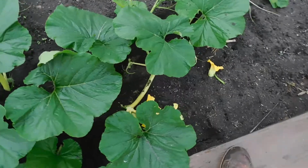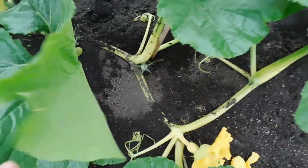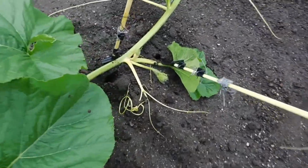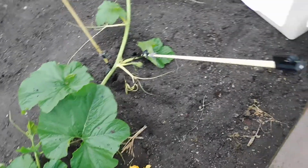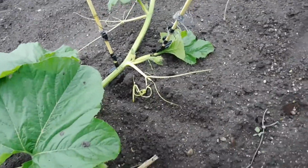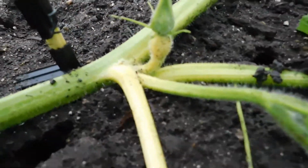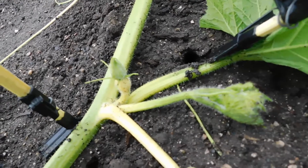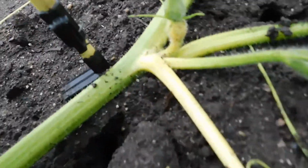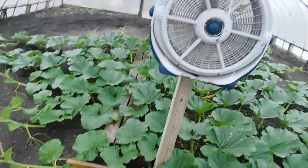What I'm going to do is, I have my curve in my vine. I'll go ahead and straighten this back out, and we're going to go with the next fruit down the line. There she is, that one there. That pumpkin will open in probably 4 to 5 days. There's my next candidate. I've taken the stake and I've got the leaf back off so the leaf can't scratch it. So there you go, pollinating a pumpkin, June 9th.